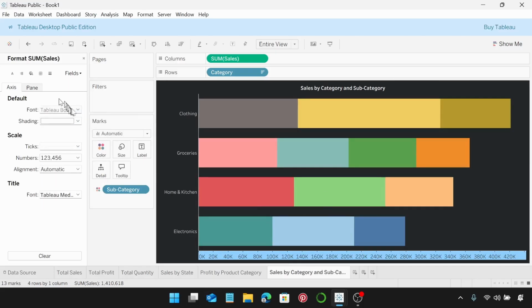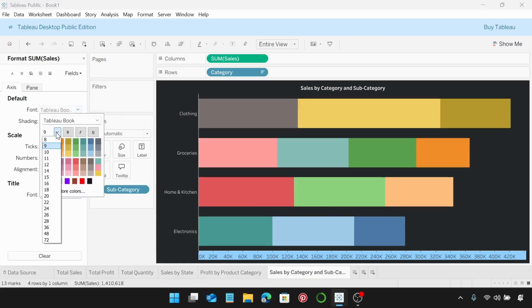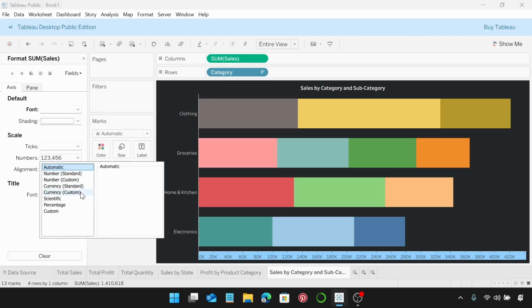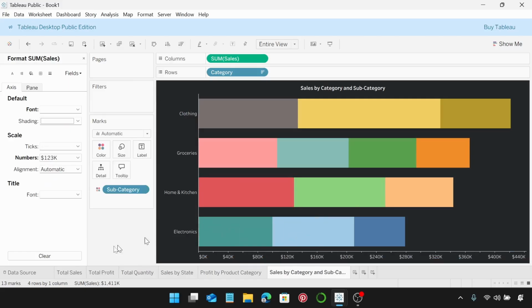Same here, going to change the size of the font to 8, color is going to be white, and we're going to change the numbers to currency custom, decimal places will be 0, display units will be thousands, and we're going to change the prefix to dollars.